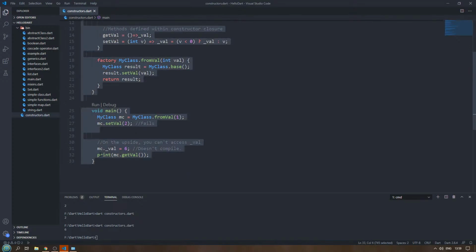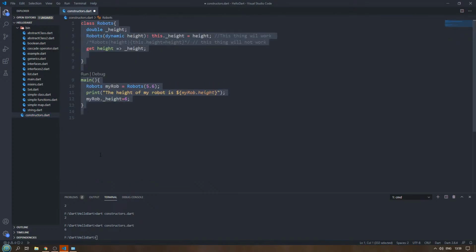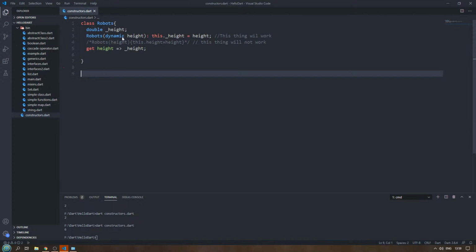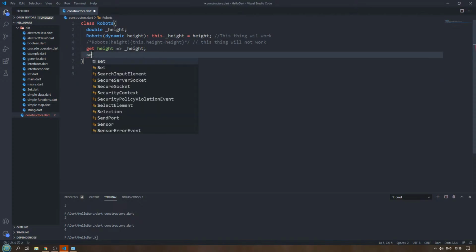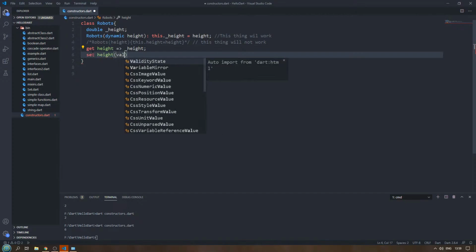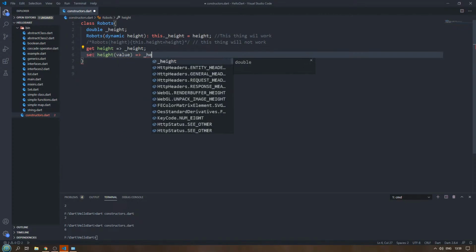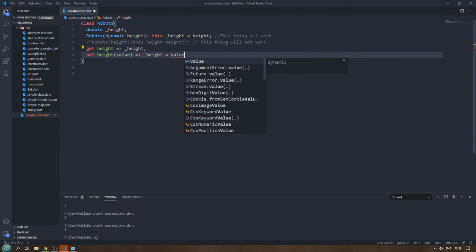So to do that, let me remove every single thing, and just go back to my previous program. Fantastic. Remove all this stuff. We have a private variable called height. You can have a getter method of height. We can even create a setter method of height. Let's remove the final keyword for now, and let's give a value to it, and we can say that this is going to create height equal to value.